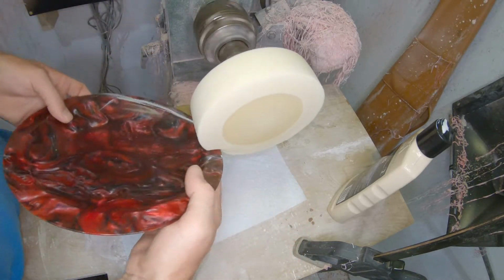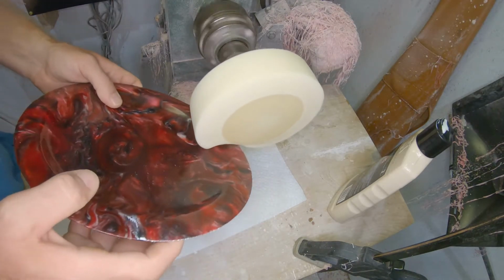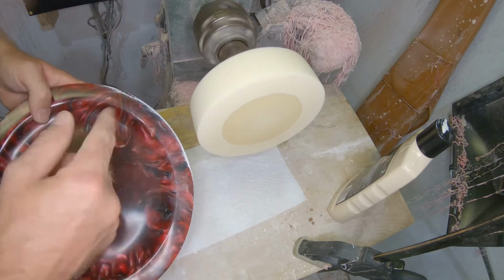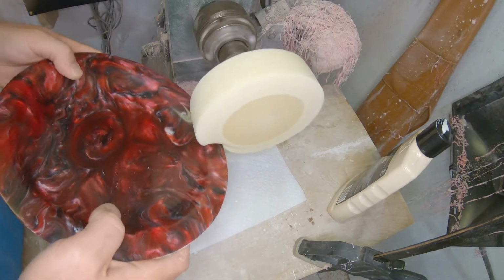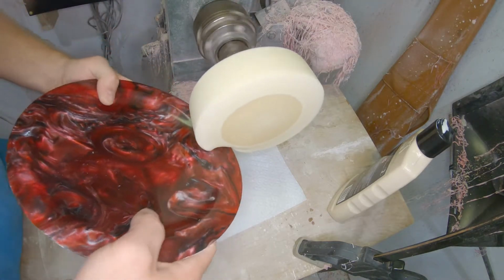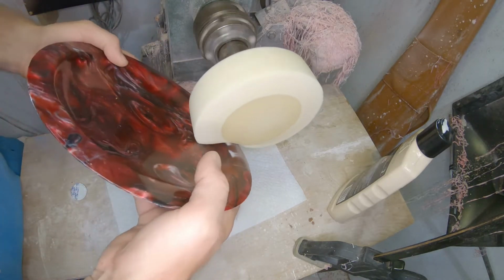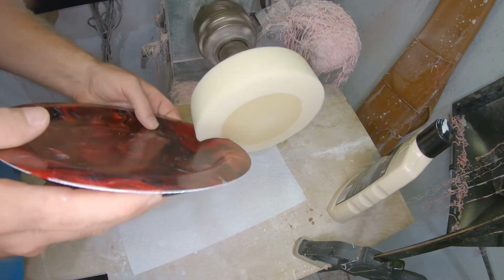What you're going to do is just run it back and forth. And you can tell, whenever I run it, the compound goes that way, so you're going to want to go that way as you're doing it. That way you don't have a big old gob of compound on this side. And sometimes it'll kick out on the other side depending on which way you're working it.